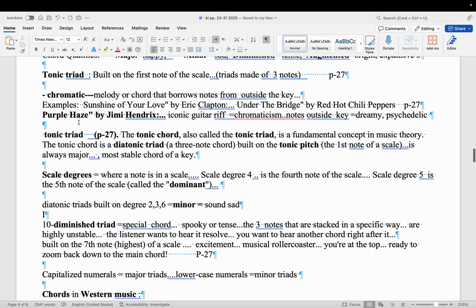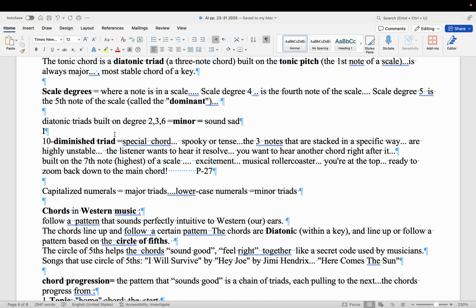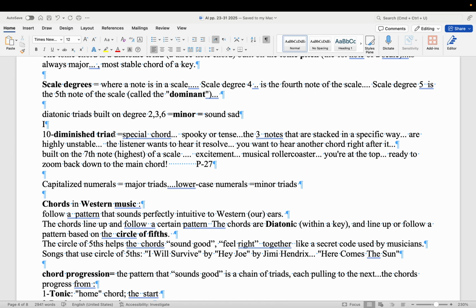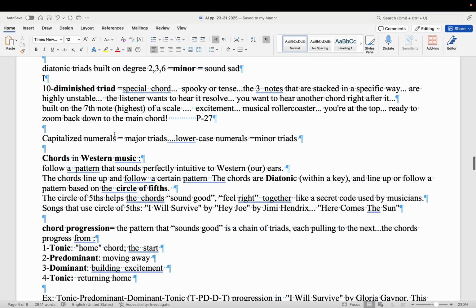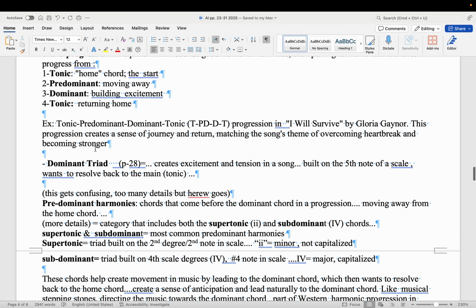Again, just read these. It should be pretty straightforward. There's a little bit of math in here. Don't stress too much, because remember, it's all math and numbered vibrations. But then in Western music, we use chords. Here's a little bit more detail about a song, a little more detail here.